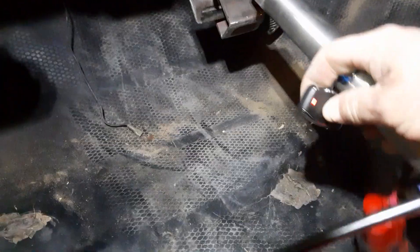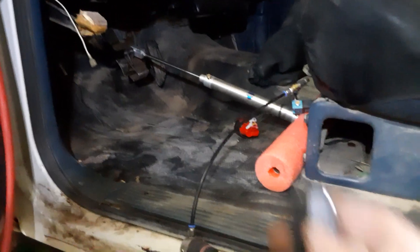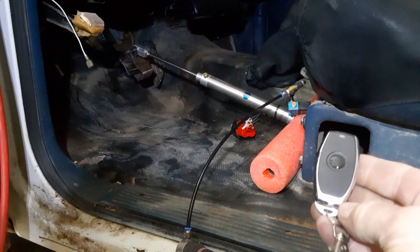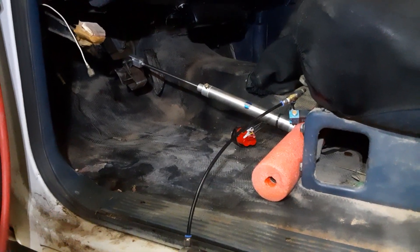In the vehicle it looks something like this — back up against the seat on the pedal, be it brake or clutch. I hit the button and I can, from underneath the car, pump the brake pedal and hold it while I open the bleeder, and repeat. And that's it.